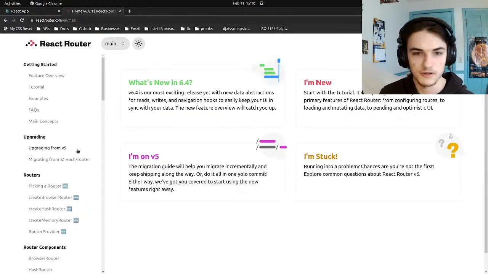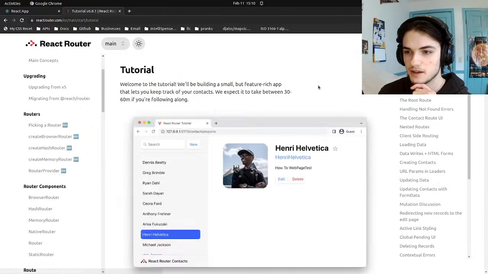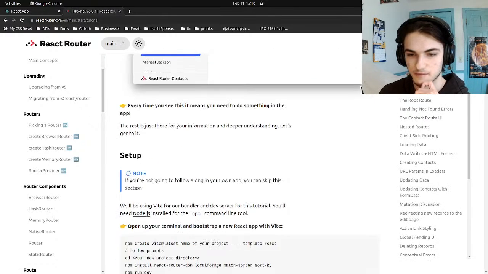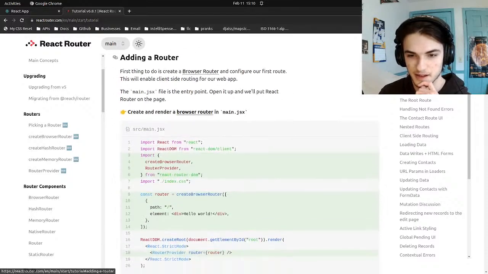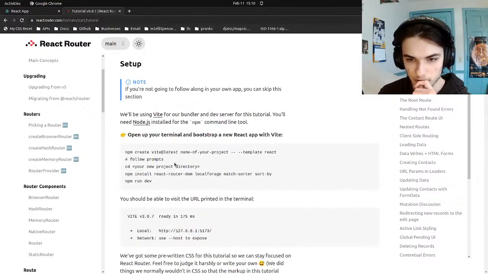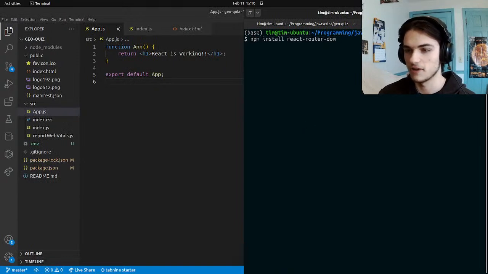So here's the React router. Even though I've used this library several different times in different projects, I still have to look up how to set it up because it's a little bit weird. So the first thing we're going to do is install React router DOM. I'm going to copy that command, npm install React router DOM, and that is installing.